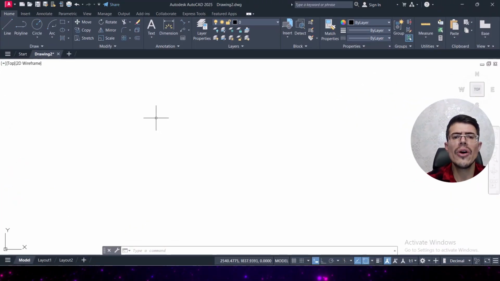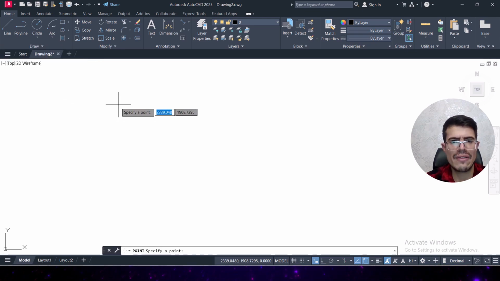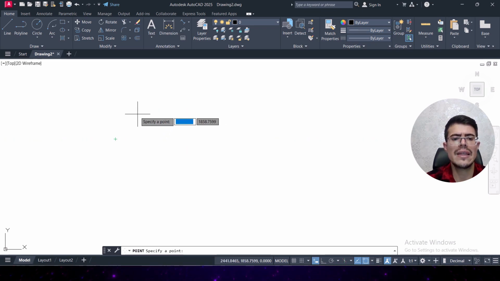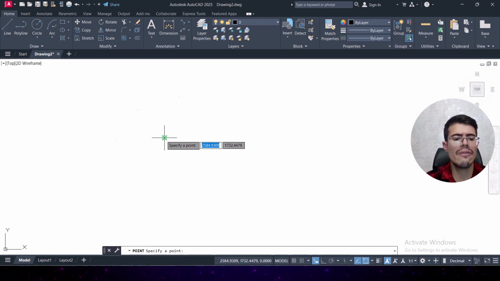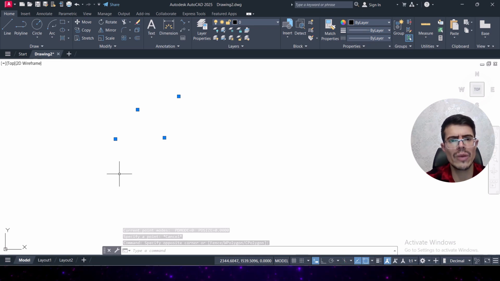Let's crush it. For creating a point in AutoCAD as an object, you can come to this draw panel and select the multiple points command, and by having left click on that, now we have activated our points. By selecting on here, we can have our points, but they exist, but they are not clear. How we can make them visible, we will see.